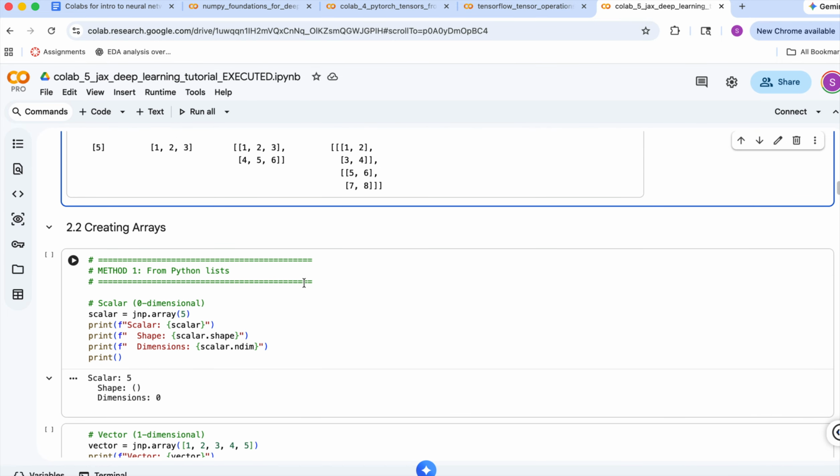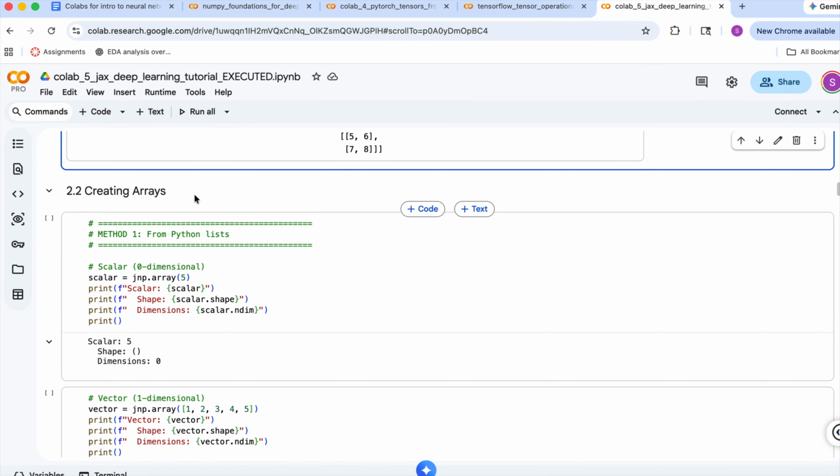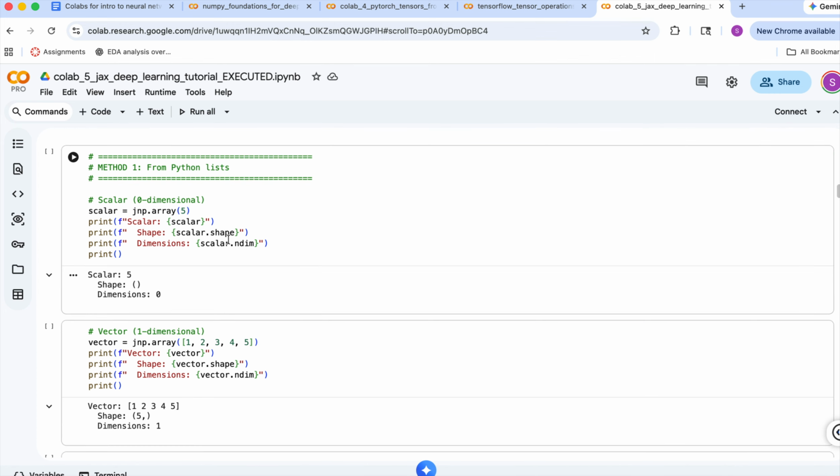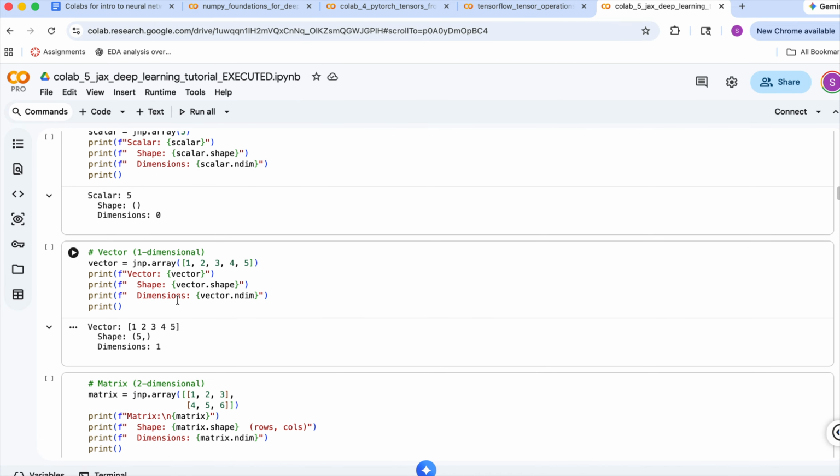And then let's go ahead with creating arrays. Now we move into creating arrays in different ways, using built-in creation functions like zeros and ones, and random generation using Jax keys. So this is the core cell, and we can see the output saying the scalar is 5, along with its shape and dimensions.